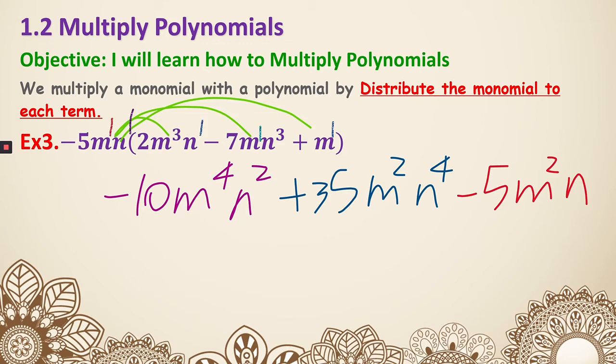Now if you look at the exponents, the first one for degree is going to be 6. And the second one, the degree, that's 2 and 4, that's 6 again. Lastly, that's 2 and 1, that's 3. So for the first two, it doesn't quite matter which one is in the front. So we can call that our final answer already. That's monomial multiplied by a polynomial.